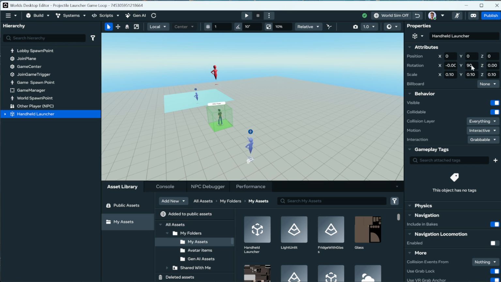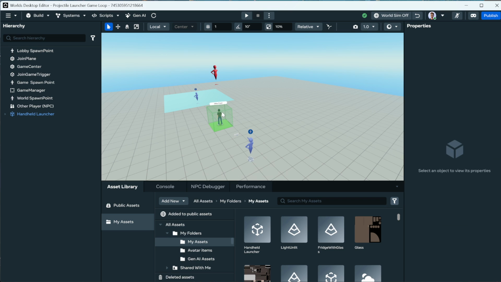All right, so we moved the gun to 0, 0. I'm going to move it up by 1, and I'm going to move it forward by 1. Let's go the other direction. 0 and 2. There we go. So you spawn into the world. You can grab that projectile launcher, and we should be able to shoot that.